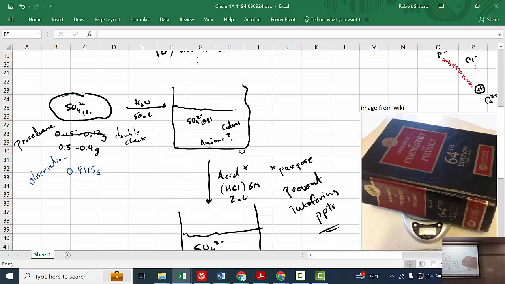All right, so once you have this, then we add our water, our hydrochloric acid, and our barium chloride, and then heat it up. We heat it up to coagulate it. So go ahead and turn on the hot plates now to 10. They take some time to warm up.